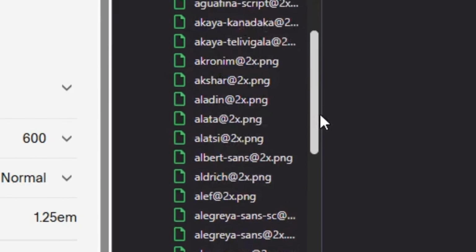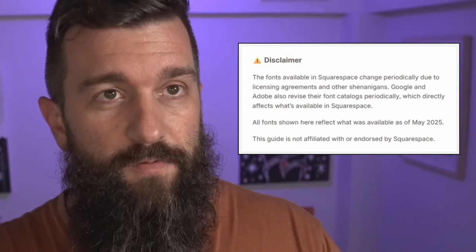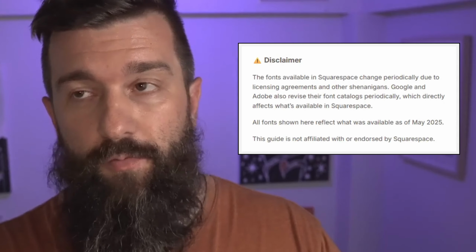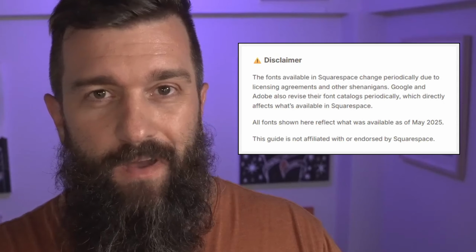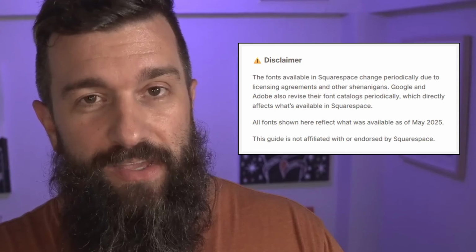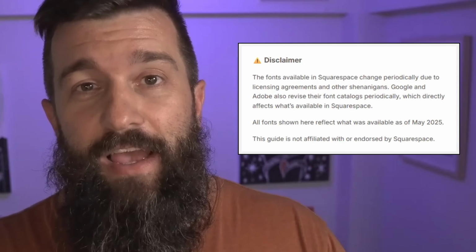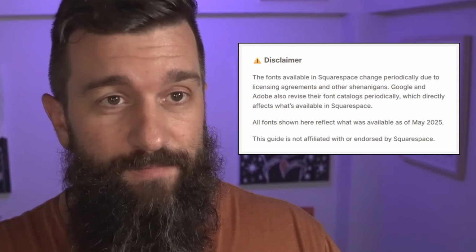But if you look in here, you'll notice that most of the fonts that they feature are Google fonts. They're completely free fonts. The Adobe fonts are dependent on a licensing agreement between Squarespace and Adobe's many font founders that they work with. And there have been some shifts, some font deprecations over the past year that have reminded me that having fonts available in Squarespace is not a given. And have also left me wanting to be able to browse the fonts that are available on Squarespace more readily than the little window. So let me show you what I built.